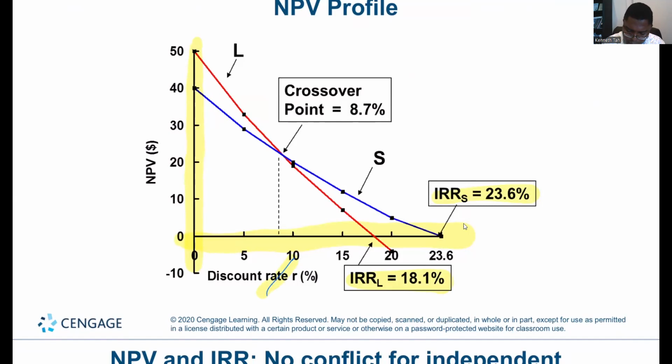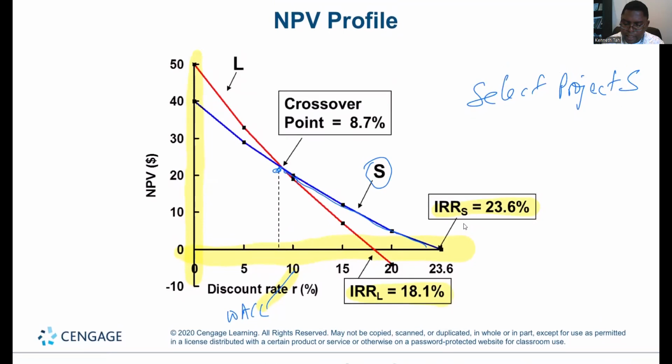So the cost of capital, the weighted average cost of capital. Below this cross point, we have S that is superior to L. So we are going to select project S. Again, past the cross rate, we'll find the WACC, which is 10%, in the area for which we have the WACC that we use in internal rate of return.